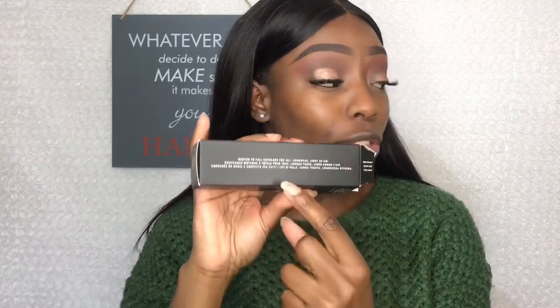So I'm going to read the packaging just to read out what the foundation claims to do. It says medium to full coverage for all, long wear, light as air. Oh, and the rest is in another language. I thought this was all the description, but it's just the first line. So full coverage, and it says it's for all, so I'm guessing for all skin types. Long wearing, so it's supposed to last for a long time. Light as air, so even though it's full coverage, you're supposed to not feel like you're wearing foundation or makeup. So that is pretty much all it says.